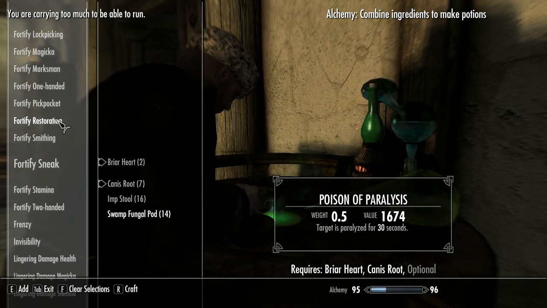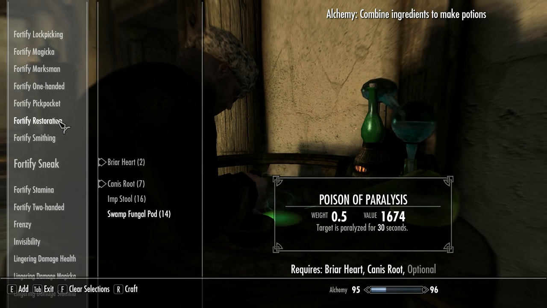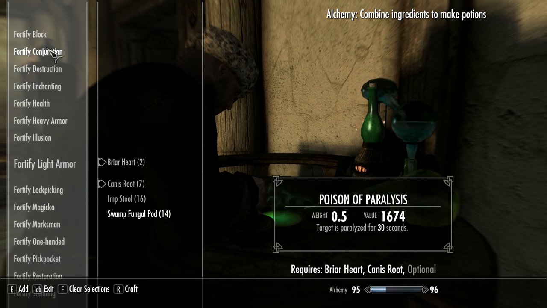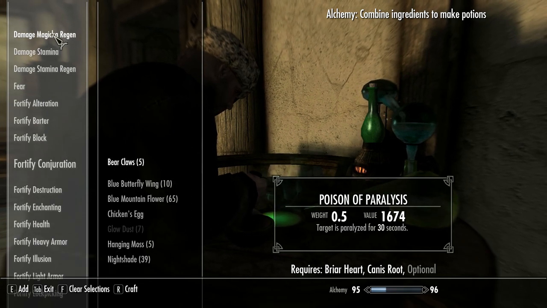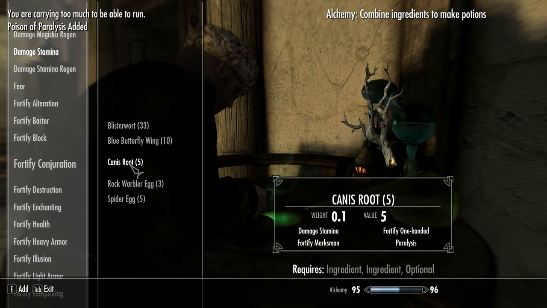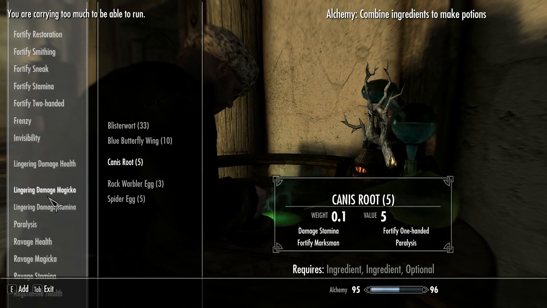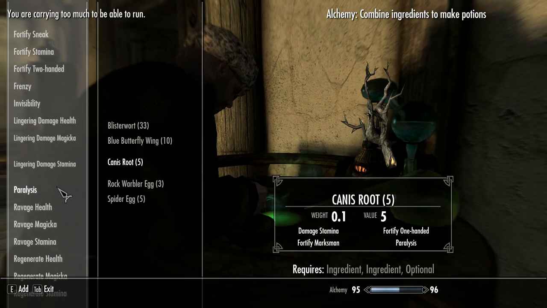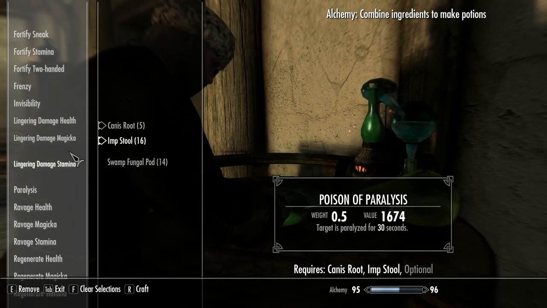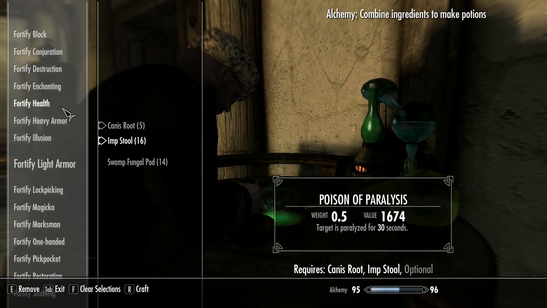Do any of them share damage magicka regen? Maybe Nightshade. We go to Damage Magicka Regen, we go to Nightshade. Does that do anything interesting? No, of course it doesn't. That's boring. Whatever. Anyway, so we finish making paralysis poisons using those things, and then we'll make some more paralysis poisons using Imp Stool, Canis Root. Surely there's something else we can mix with these that is interesting.